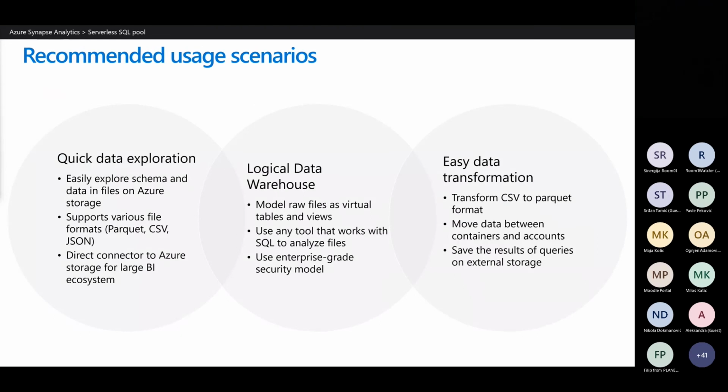So what are the recommended usage scenarios? When can you use serverless? For quick data exploration, to easily explore schema and data in files, and it supports various file formats. Like I said, you have direct connectors available to Azure Storage for a large BI ecosystem, so you can run your reports directly from the storage.